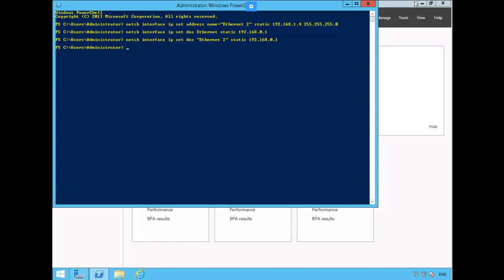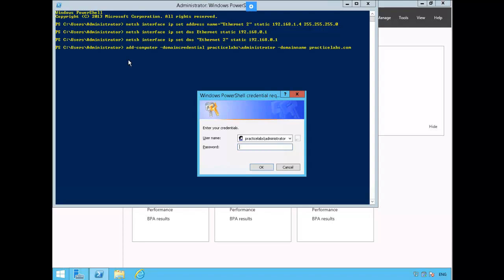So we're going to do this from within PowerShell. We're going to enter our password.